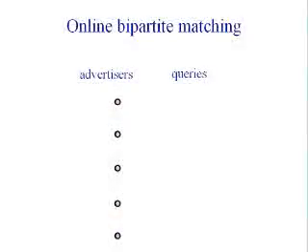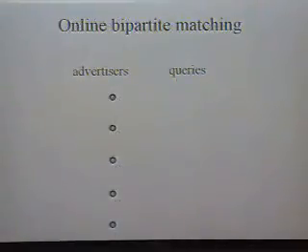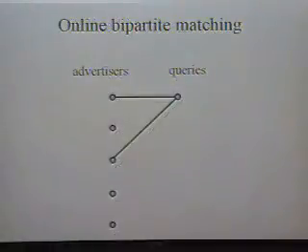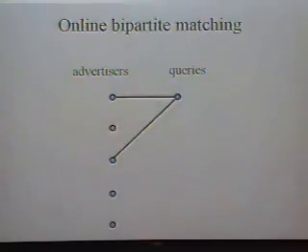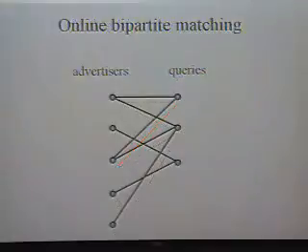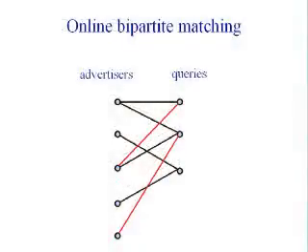Suppose there are these 5 advertisers coming to the market with $1 each, and they have bid on some of these queries. Different people have bid on these queries, $1 or $0. So when a query comes, let's say that we put edges to all the advertisers that have bid $1 for this query, and we assign this query to one of these advertisers. And the next query comes, we assign to another guy, and use up the $1. After that, this advertiser has no money. So we'll be finding a matching in this way, right?